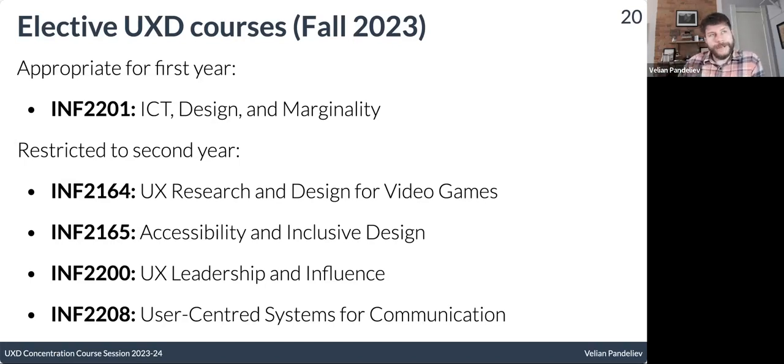If you are working locally, right? So if you're working in Toronto, you can take courses at the same time as your co-op placement. Many of these have evening sections or are offered in the evening, not all and not always. So that's one option. The other thing is that these courses are not always offered in these terms. Sometimes the last time I taught 2164 was in the winter, not in the fall, right? So you'll be taking elective courses when you come back from co-op in the winter.